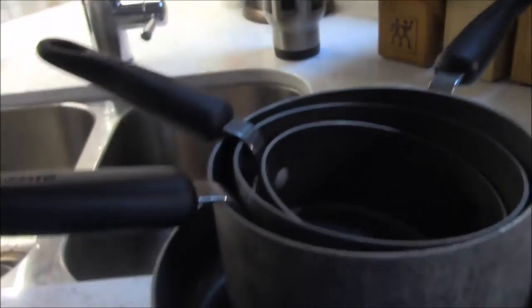Now we want to cook a stir fry, I think. So we look for a pan. So pots and pans. There we go. Put the pan here. And now we have to see what we have in the fridge.